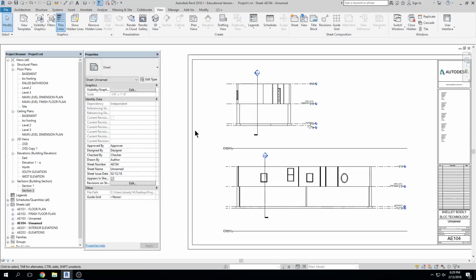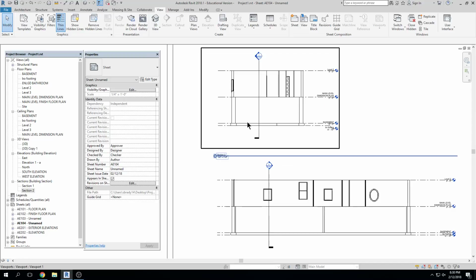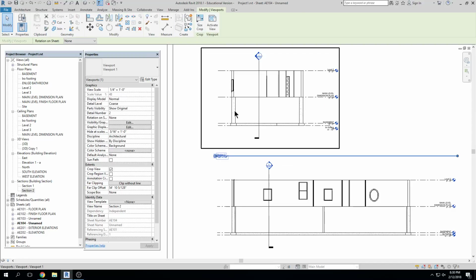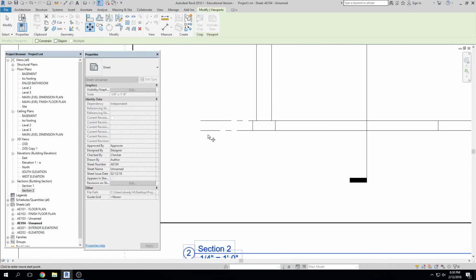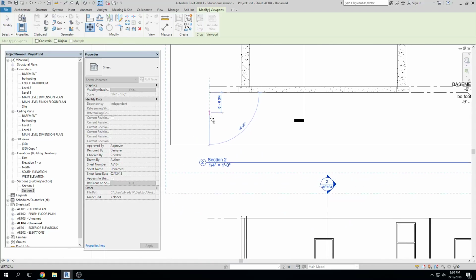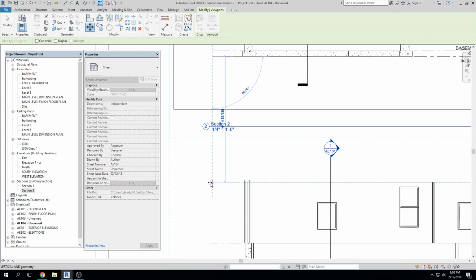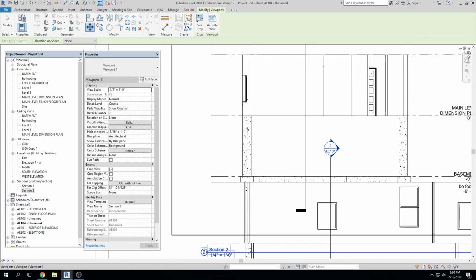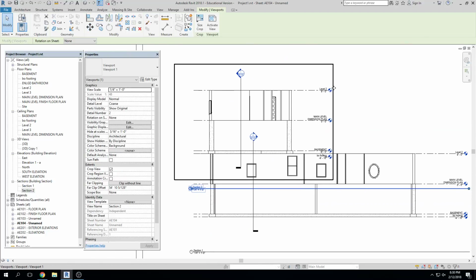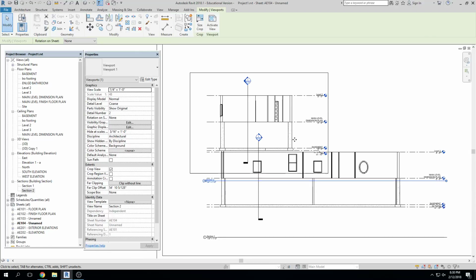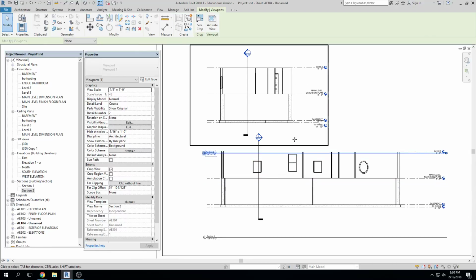In AutoCAD, I can snap to anything in my sheet, and I get things perfectly lined up and above each other, and everything looks really nice and neat, and it's perfect, right? But if I wanted to line this up, click MV, I guess I can snap to the exact endpoint of that, but other things, like walls or other annotation objects, it's really hard to get everything quite lined up.